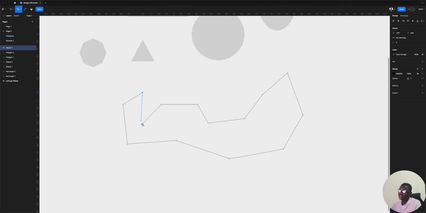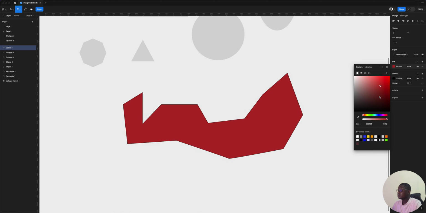I can go on and just do whatever I like, but once I get to the end, you can see it's telling me to close the loop. Once I click on that, this becomes the shape. Now you can see it has a stroke, but it has no fill. So I can tap on the trail icon and add a fill to it. Just change that and see, oh yeah, it's an object. I can also change the stroke.